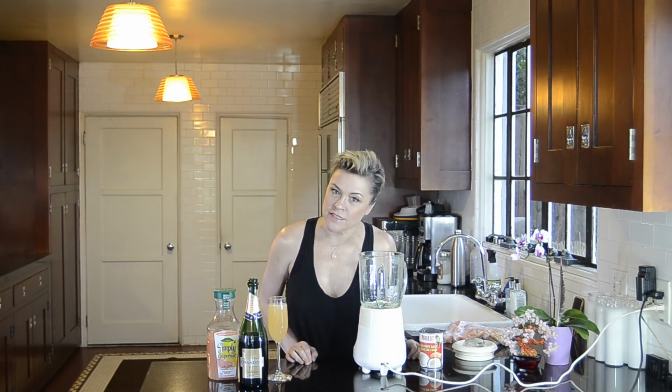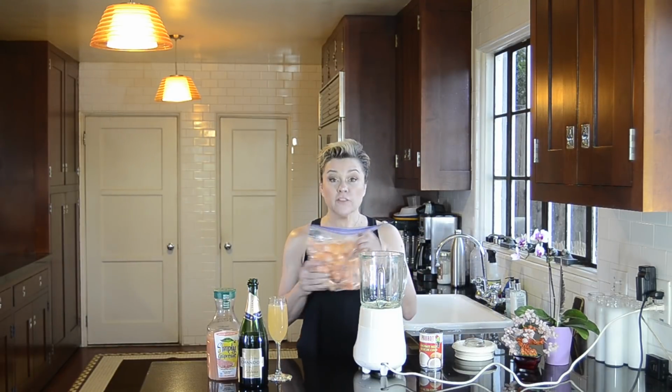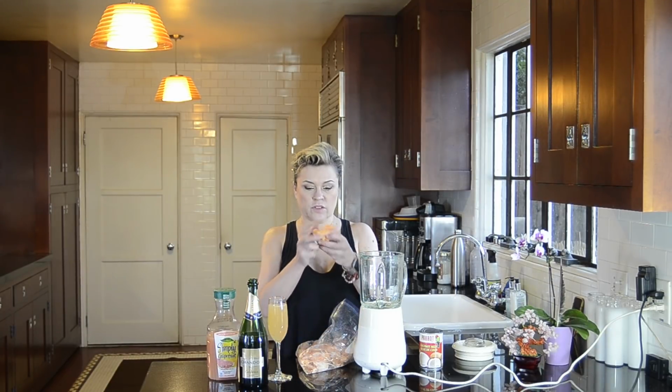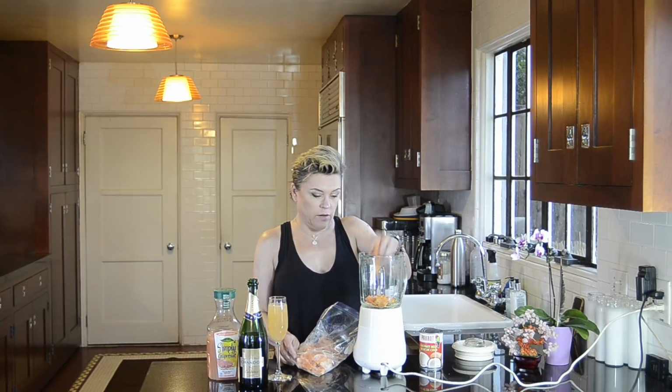My name is Christine Elise, and today I am going to be making a two-ingredient vegan persimmon ice cream. The two ingredients are, oddly enough, persimmons. I have five persimmons here that I peeled and sort of cubed and froze. And they're still frozen. I'll put some of them in here.